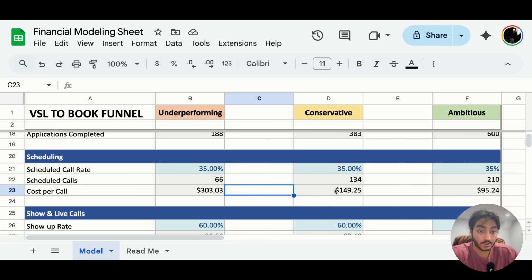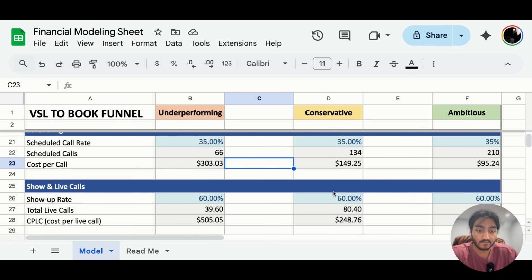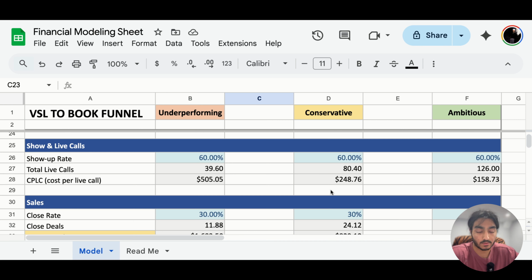Now, going from our cost per call metrics and our scheduled calls metrics, we're diving deeper into calls, and we're also diving deeper into sales because these go hand in hand with your funnel analysis and your ads analysis as well. So considering show up rate first, if this is your first time running this kind of sheet, understanding funnel economics and ad spend, and let's say you have the proper systems in place, you have dialers, you have people sending resources to your actual leads, and you're following up with them from time to time, you can put a sub 60%, sub 70%, because that's a healthy show up rate.